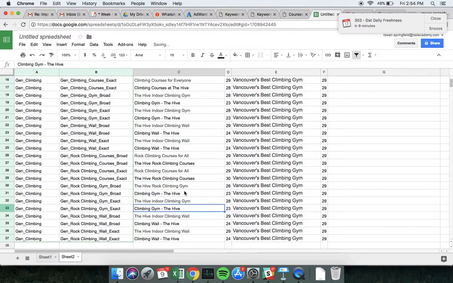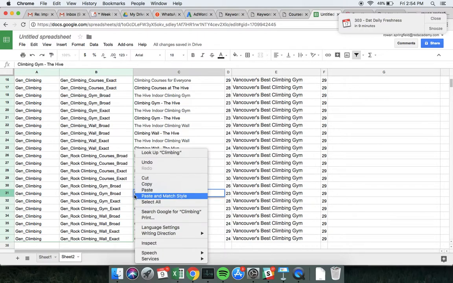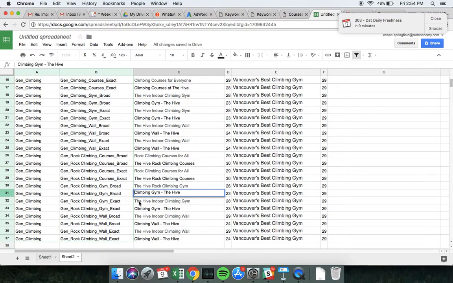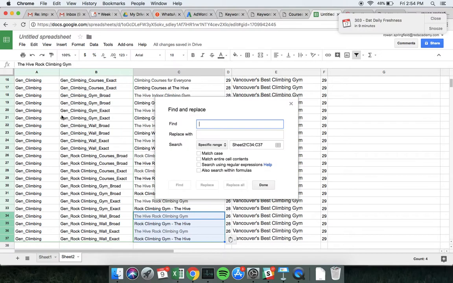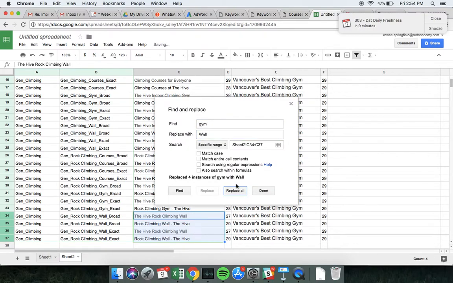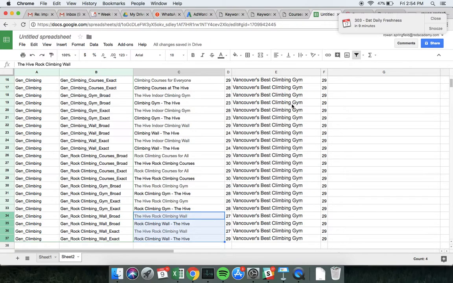I have rock climbing gym, and then I've got space in here anyway. It's going to be good. And say rock climbing gym the Hive. Copy those down. Then I'm just going to copy them again, and finally replace gym with wall. The Hive rock climbing wall.